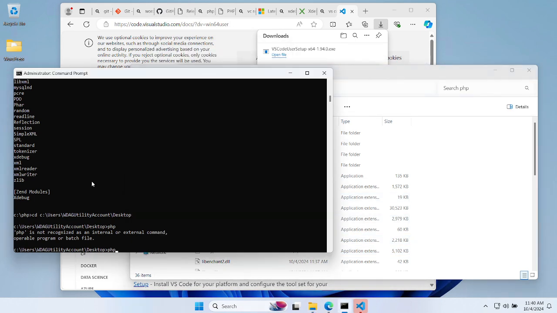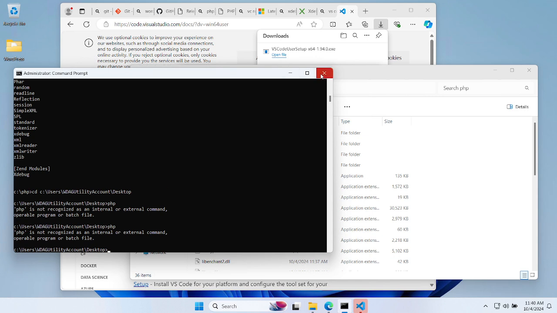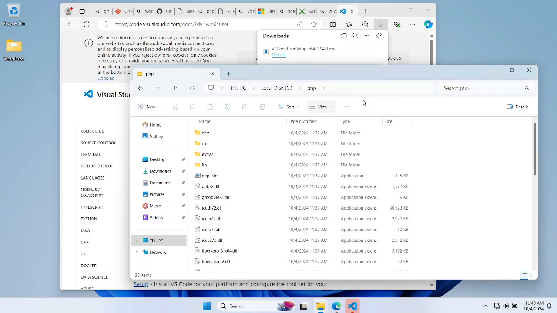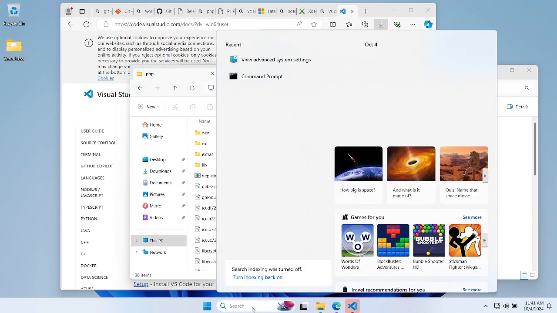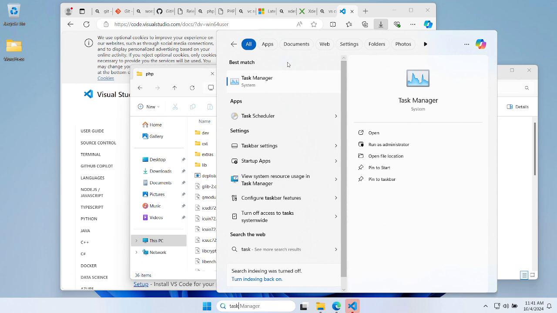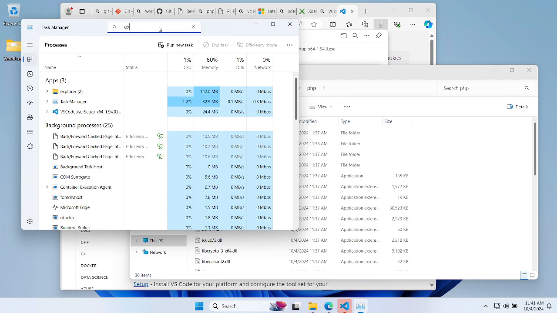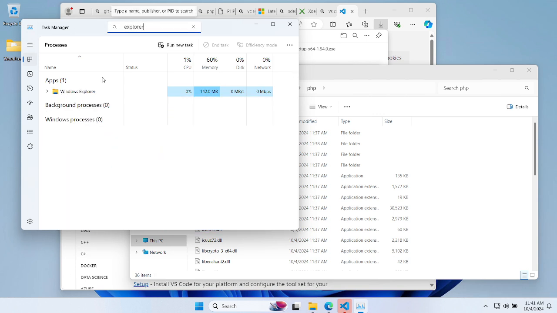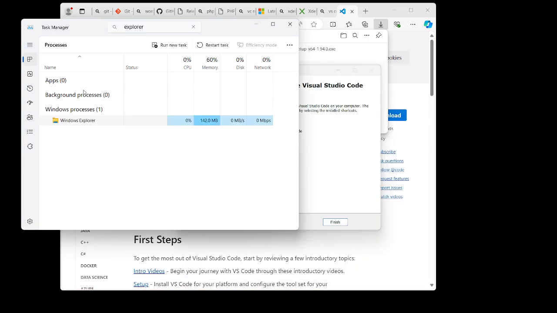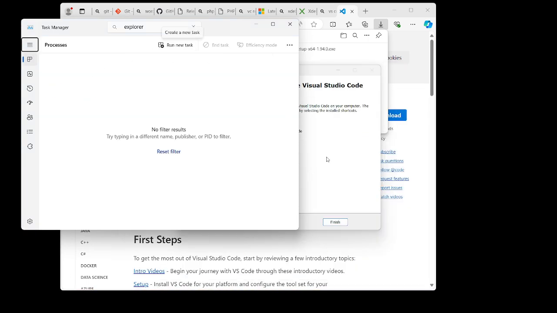Okay. It still won't work because we now need to kill the main explorer process. So it rereads that environmental variable and passes that down to the command line. So I'm in a sandbox environment, so I need to access the task manager this way rather than Control-Alt-Delete. So I'm going to do a search for Explorer, select that, and then kill that off.